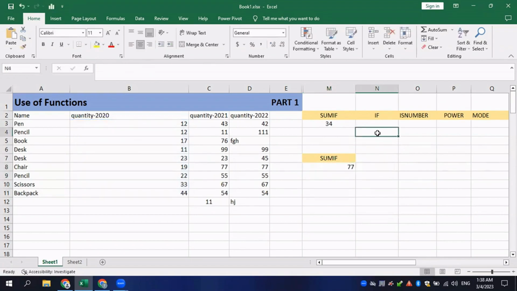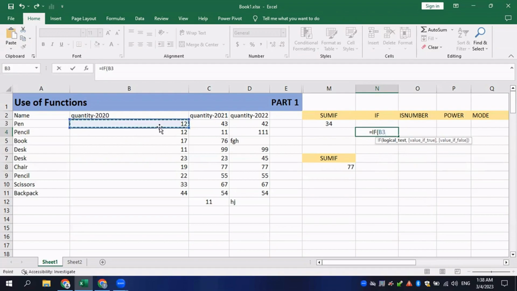And here we have an IF function, which is very useful to know when you are working with large data. You will want to just give a condition. In this case, you should use this function occasionally. You put equal IF, open the bracket, and select the range. Let's see, I want to select this one, and give a condition. If this range is greater than 90 or 70, then you put your condition, what you are going to do.